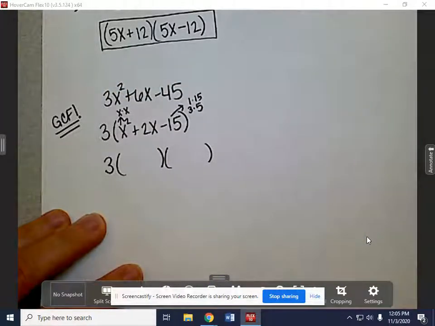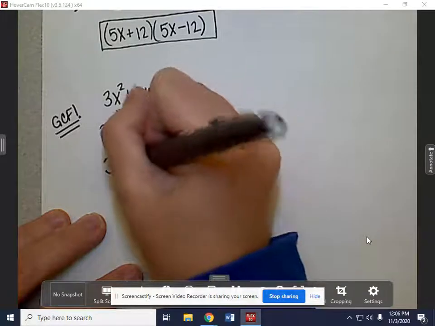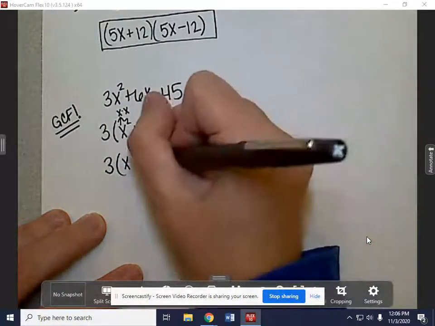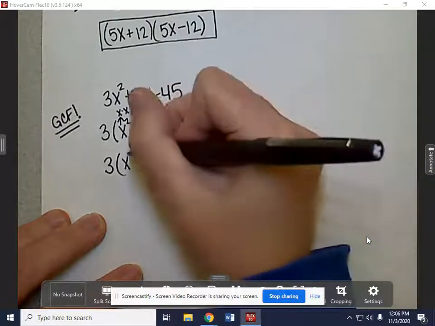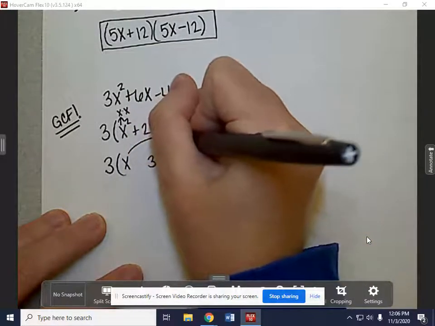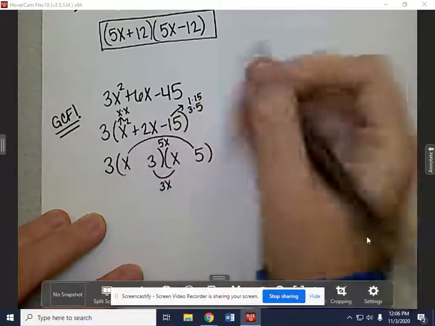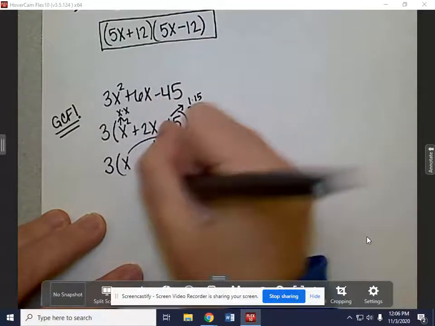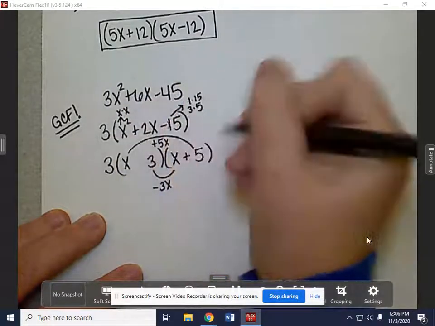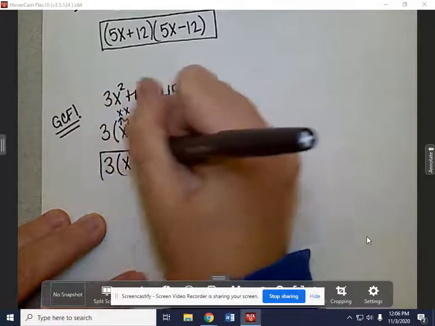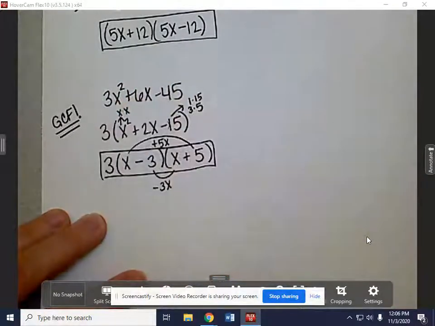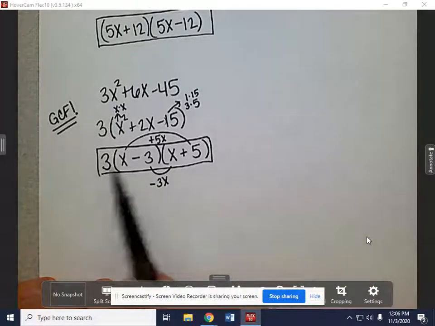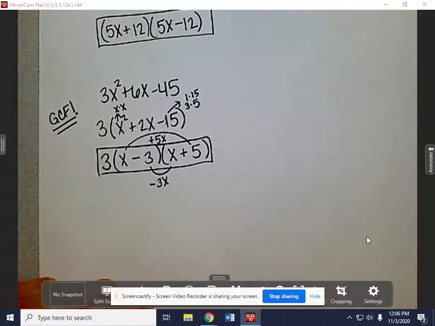So I'm going to put that there so I don't forget about it. I'm splitting up my x and x because that's my only option. And then I'm going to start with 3 and 5 and see if that works. So as we're doing it, you're just checking, okay, that's 5x and that's 3x. Can I combine those to make 2x? Once again, they're going to be opposite signs. Yeah, I can if I have a positive 5 and a negative 3. So I'm just going to fill in my positive 5, negative 3, and that would be your final factored form. Just make sure that GCF stays on the outside. So very similar to the first one, but that extra GCF step, always be on the lookout for that.